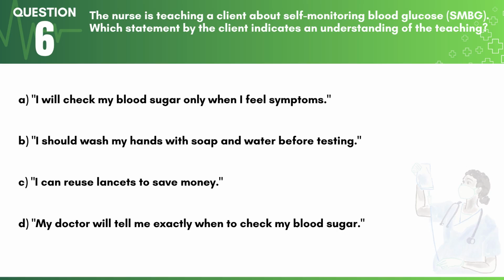Question 6. The nurse is teaching a client about self-monitoring blood glucose, SMBG. Which statement by the client indicates an understanding of the teaching? A. I will check my blood sugar only when I feel symptoms. B. I should wash my hands with soap and water before testing. C. I can reuse lancets to save money. D. My doctor will tell me exactly when to check my blood sugar.